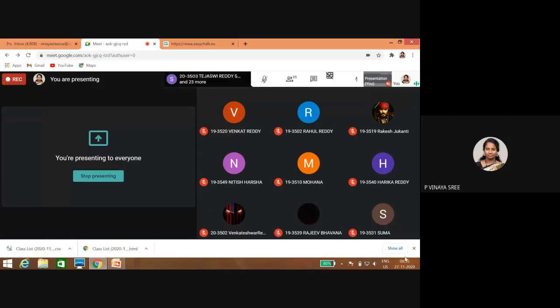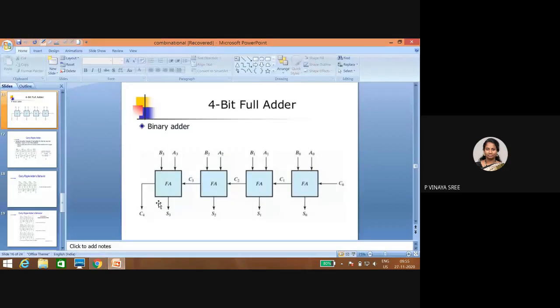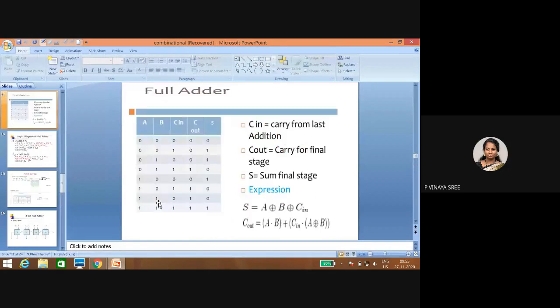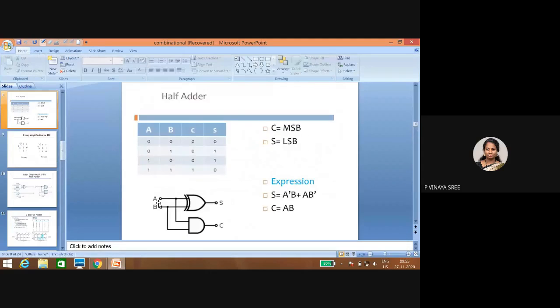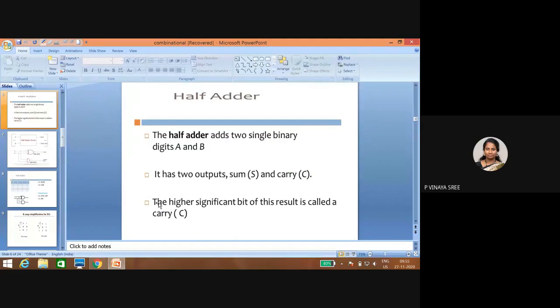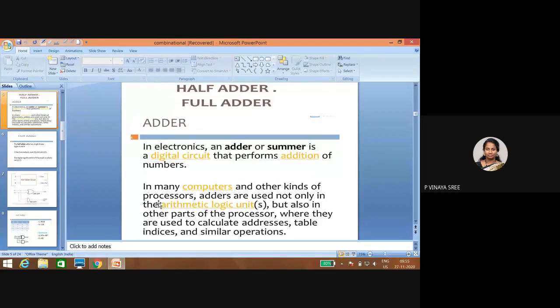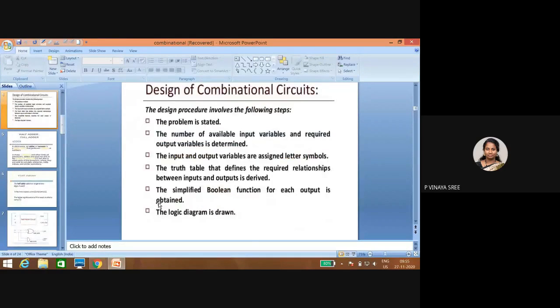So let me go for addition. Addition is very important for us in digital circuit design. Why? Because the entire operations that we are doing, especially the subtraction operation, we are doing with the help of addition only. Also, we are converting subtraction to addition with the help of ones and twos complement, that we will discuss later when we go for the subtraction operation.